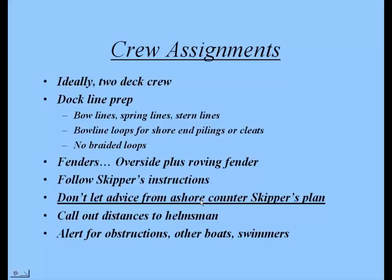The deck crew goes up forward, the skipper's at the helm, let's say, and someone on the dock starts shouting instructions to the bow crew about do it this way, do it that way, and the bow crew gets confused and bewildered. So my advice is ignore advice from ashore. Follow the skipper's instructions. The bow crew also wants to call out distances to the helmsman because the helmsman is a long way from the bow and does not necessarily know how far the bow is from the dock. And be alert for obstructions, other boats, and swimmers in the water.